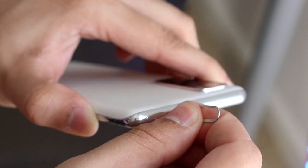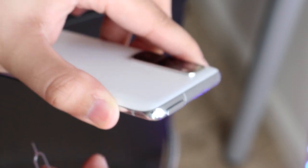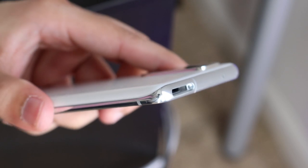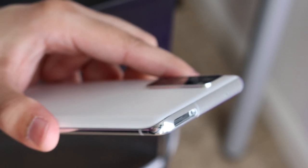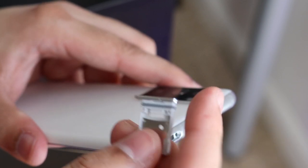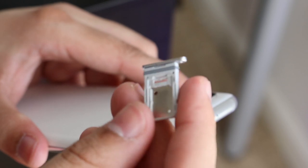So take your SIM card eject tool and input it into there just like so. Now when you do that, push in and you will see that the tray should just come out naturally. You don't have to put too much emphasis into it. You don't want to break it and you don't want to break that tool. Go a little bit easy and you should be able to pull it out. So at this point, go ahead and take it out just like so.